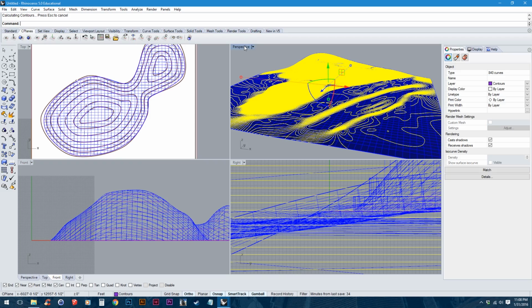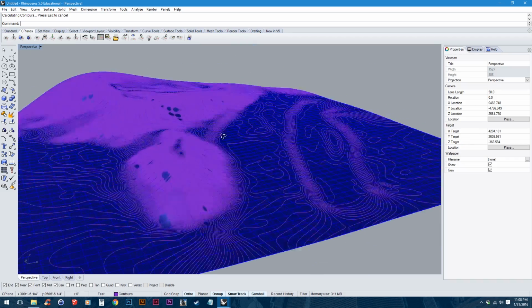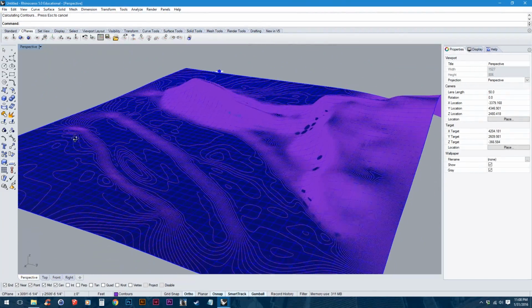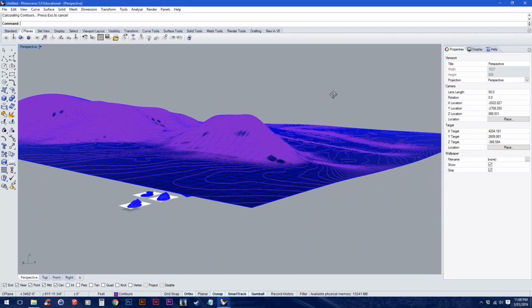Alright, so that's finished. I'm going to switch back to my perspective view, and now I have all of my contours and my topography.